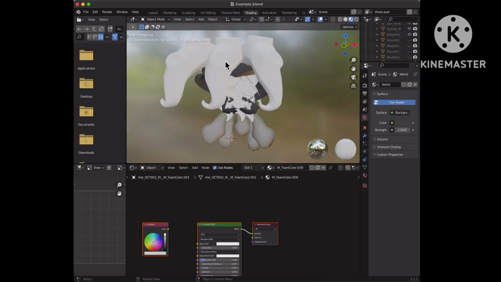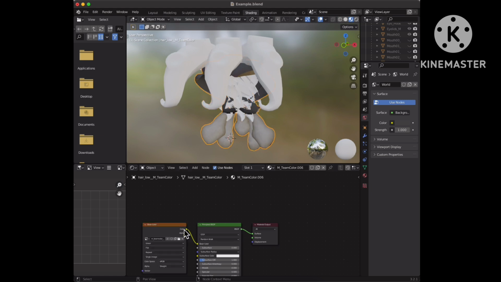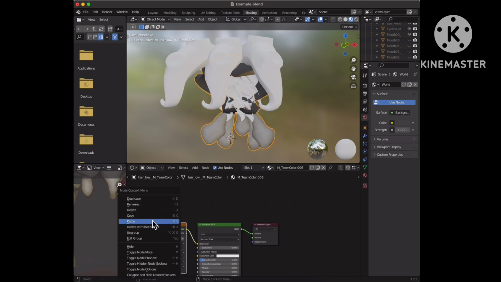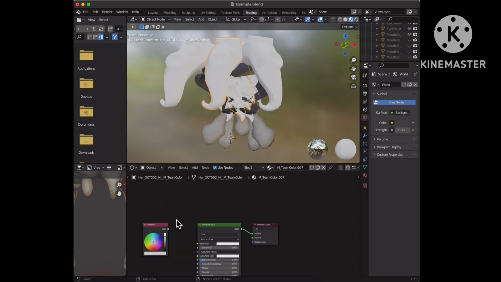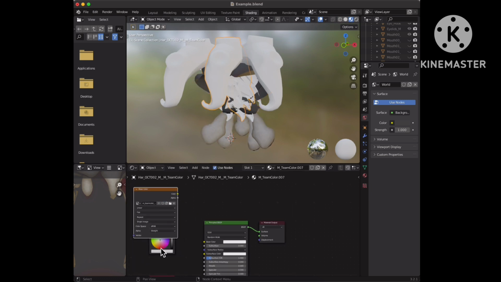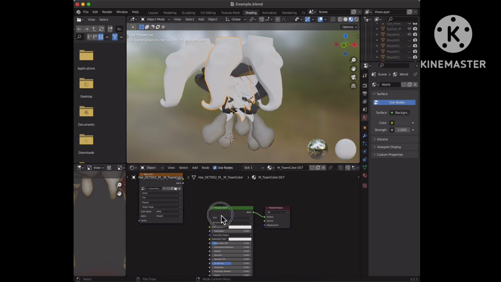So we're going to go into shading. Select these guys, their thing is messed up for whatever reason. But we're just going to copy it and then paste it here. But then change the albedo. I wanted to delete this. Okay, thank you. Goodbye. Again, if you watch the tutorials, hopefully what I'm doing makes sense. If you haven't, sorry in advance.